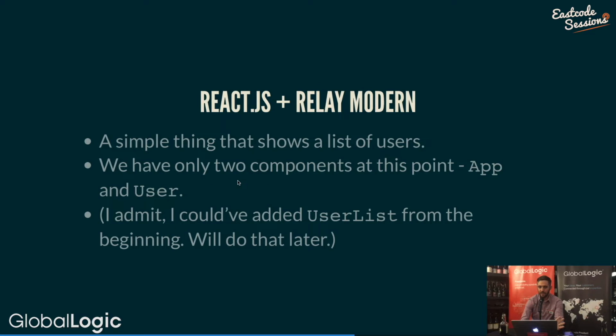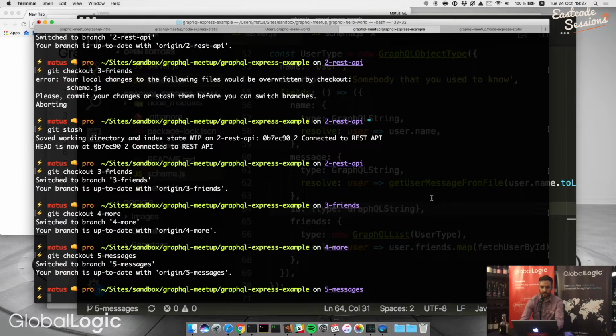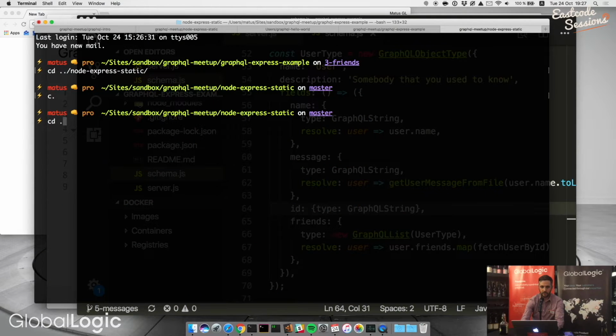At this point, I have only two components, app and user. Admittedly, I should have built a user list as well. It's built in React. So if you're not familiar with React, just ignore this nonsense and pretend it's all fine. If you're familiar with some kind of JavaScript library on the front end, you might be able to follow. I'll show you what I have here.